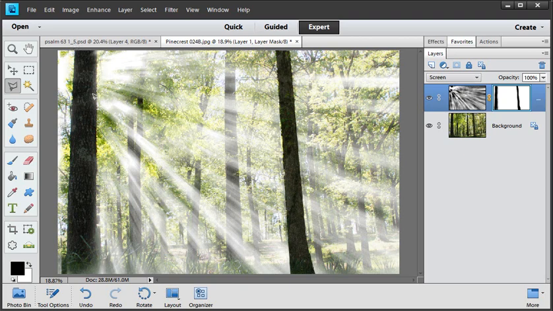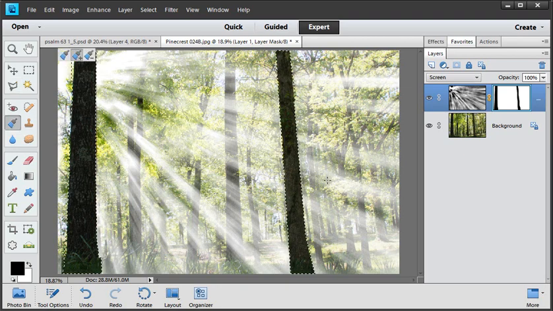I actually like some of the rays showing a little bit on this tree, but let's see what it looks like if we do this method here. I like the way it filled it in a lot better. Alt Backspace. And I didn't do very well. Okay, I'm going to select this area again, and I'm going to do Control Backspace, which is going to put in the background color to fill in that area where I didn't do so well.